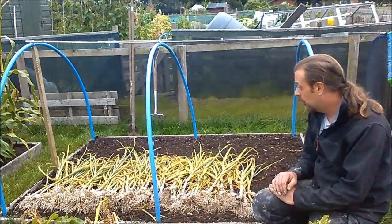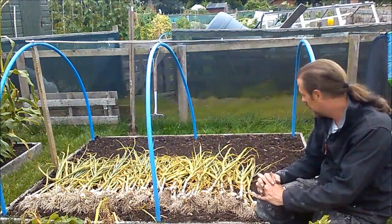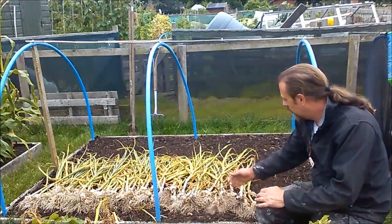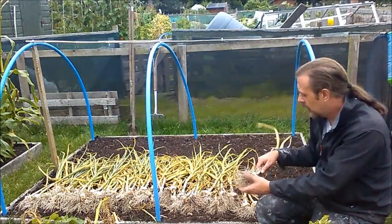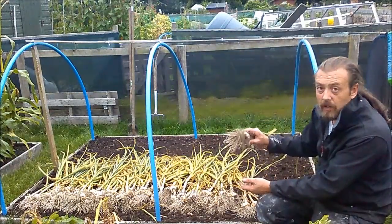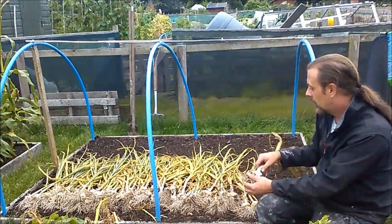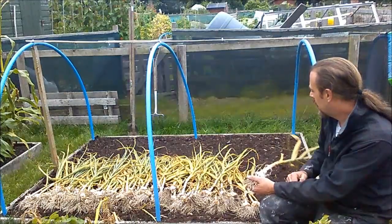That's all the garlic up. Overall, I'm pretty chuffed. It's probably one of the best hauls of garlic I've ever had, to be honest. There are the odd small ones, golf ball size, but the majority of them are sort of satsuma or clementine size. So they're a good size, probably about 2.5 inches. There's a couple of right clonkers which I will save for my seed for next year.